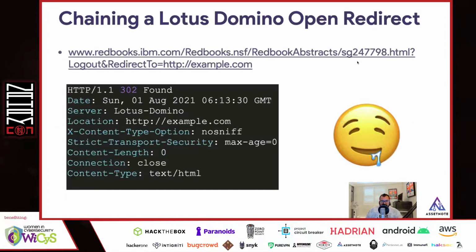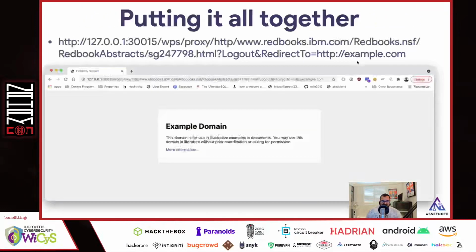So you can see here that we can reach redbooks.ibm.com, and we can add the query parameter logout and the other query parameter redirect to with our host, and we can see the response from this web server. It's redirecting to the location we're looking for. So ultimately, we now have a redirect gadget on one of the whitelisted hosts that this proxy config has in its policies. We can pull all of this together and ultimately achieve full read SSRF.